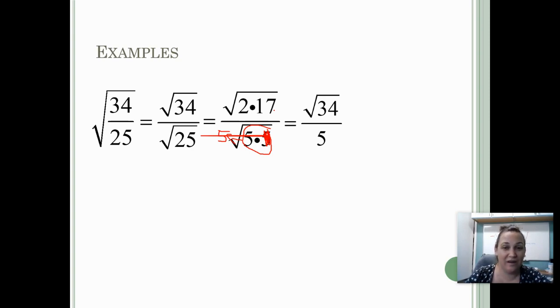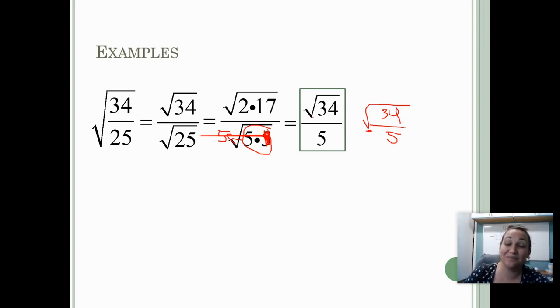Now that my denominator is not under a radical, and I decided that I cannot simplify my numerator, I can say that this is my final answer. Please notice that the square root symbol is completely contained above the fraction bar. You don't want to write a problem where you accidentally make the square root go below the fraction bar. This would be bad because that square root symbol dipped down below. So make sure it's completely above.